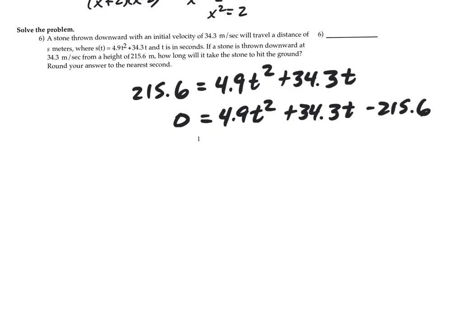Okay. And I can tell you right now, I don't want to do the quadratic formula. I don't want to try to factor this because of the decimals that I have. A lot of those are going to be pretty difficult to do. So what's always our go-to to solve? Graph. That would be our first thing we're always going to look at. Now I'm going to show you what's going to happen here when we graph this. If you want to put it into your calculator too, just to verify what's going on here. And so we would say t equals 4. You don't have to list both because it's a story problem. The negative 11 doesn't make sense.